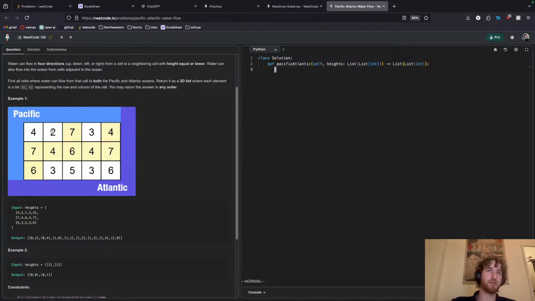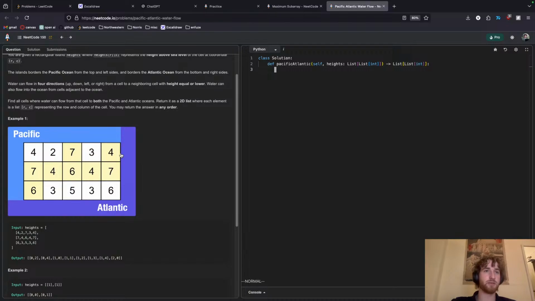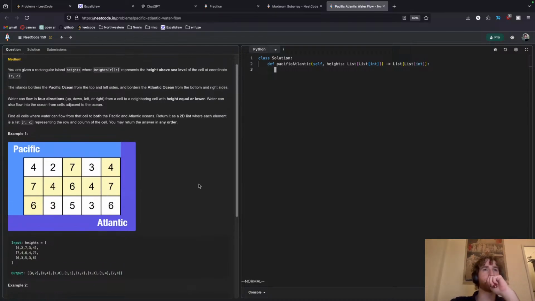Or, where's an actual valid one? Wait, what are we returning? Find all cells where water can flow from that cell to both. Oh, okay. So any of these can flow.